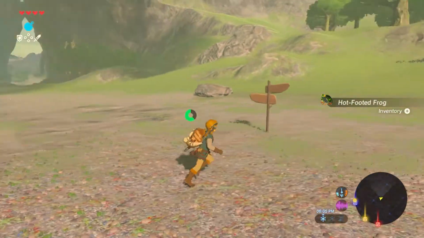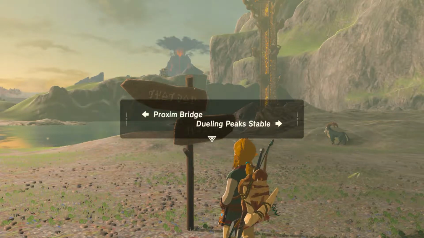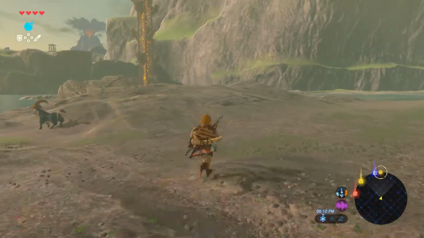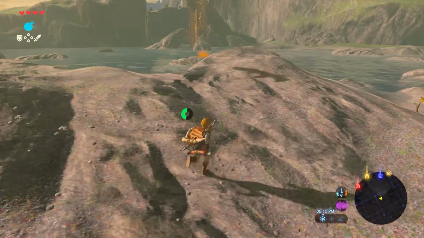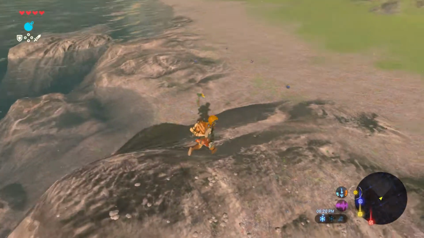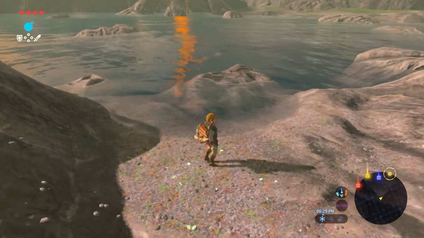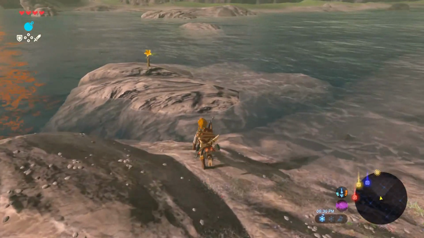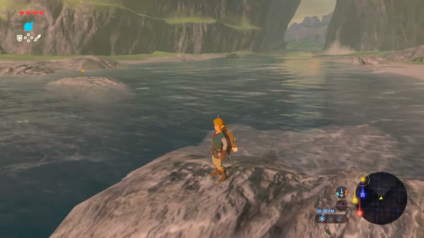We're going to go read this sign, just so you can see. So we've got Proxim Bridge, and Dueling Peaks Stable is that way. And that's kind of the direction that we want to go in. Now, I would like to swim over there, but this river will take me downstream pretty far. And there's another Korok seed guy. Hit the last one. He goes over there.